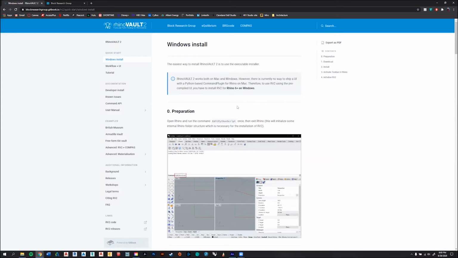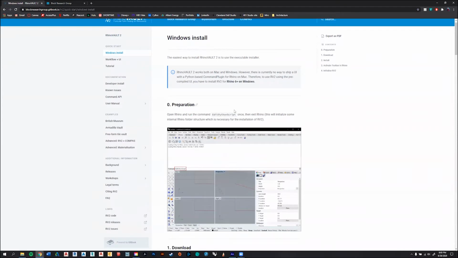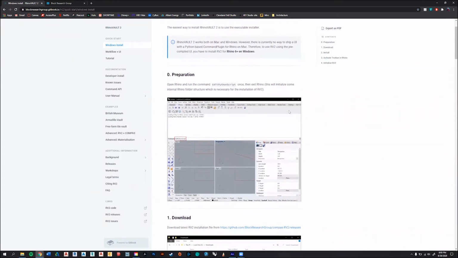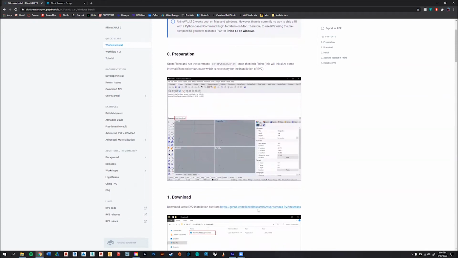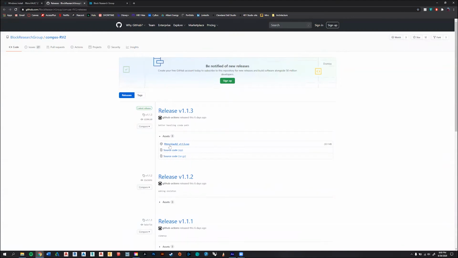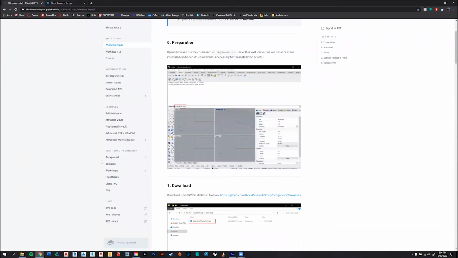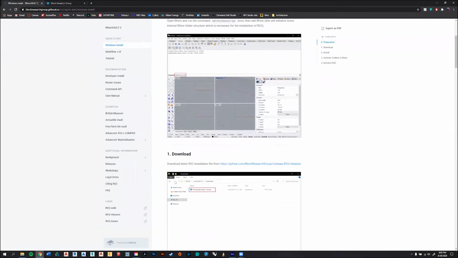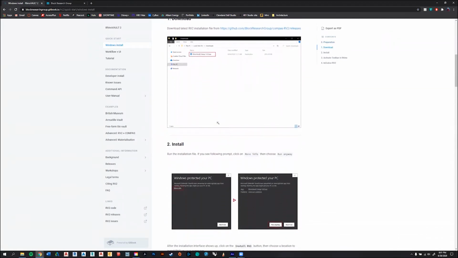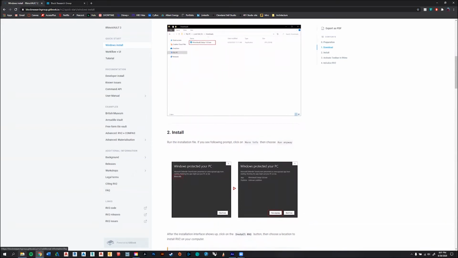This can be used for Mac, but it is recommended that you use it for Windows because it's more geared towards that. So to download it, you're going to click on this link, and this will take you to a page like this, and then you're going to click Rhino Vault 2 version 1.3.1. I already have it downloaded, thankfully, so we're going to go to the next step. This website also has all the install instructions and all the tutorials on it too, which is super helpful.